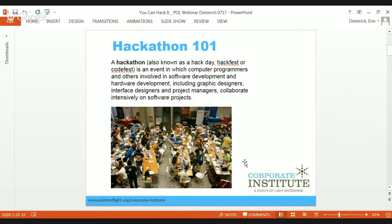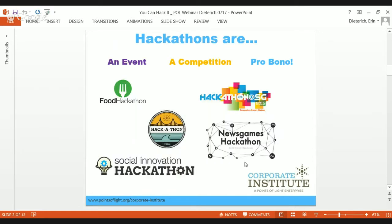So let's just start out with a little 101. What is a hackathon? You probably have heard the term all the time but don't really know what it means. It really just means an event where computer programmers come together for a specific period of time — often a weekend, sometimes just one day — and they work on some challenges that have been posed to them. Those challenges can cover a wide range of issues: a subject matter like a food hackathon, a specific city, a specific company, or a specific cause. Hackathons are really flexible because you can make a hackathon about anything. It's really just the tool to get people together and for them to work collaboratively to come up with solutions.